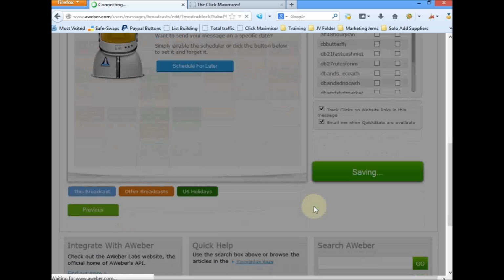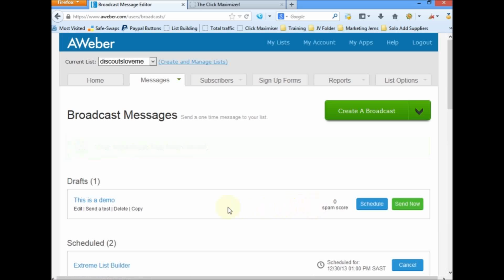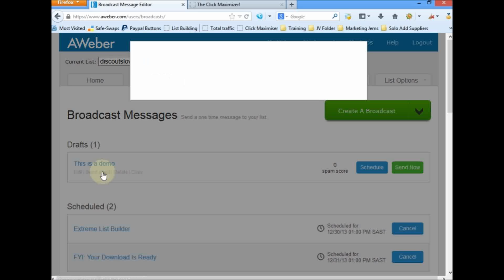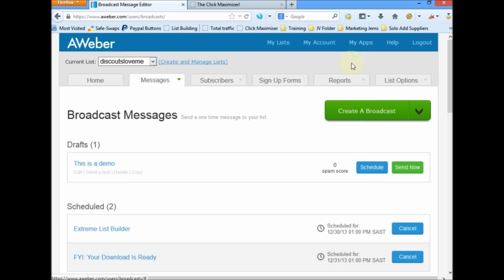In your case, when you run this, you need to look at sending it to your own email address. So then we click on the broadcast, we say test email, we put in our email credentials, and we send it. And this way you've just sent it to yourself.